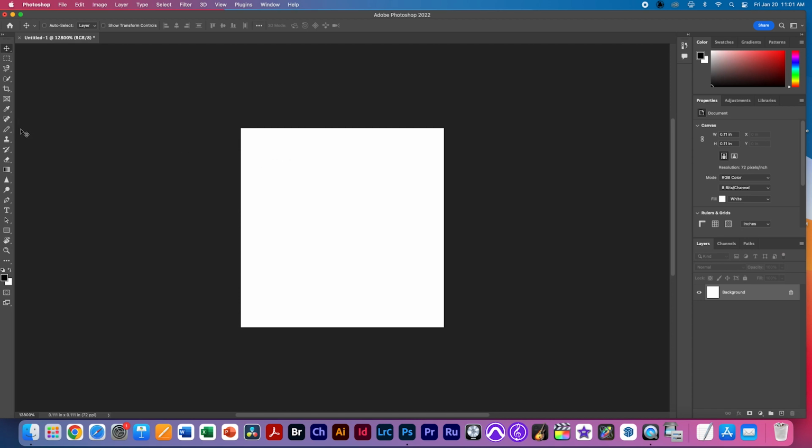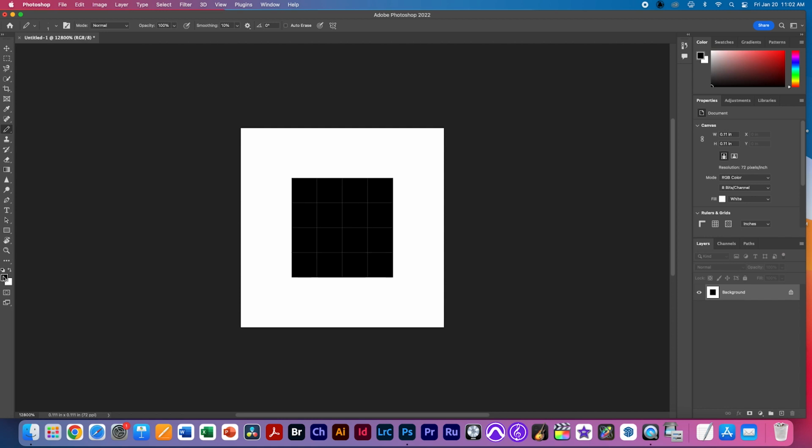We worked with the brush tool, B for brush, but we changed it from brush to pencil by clicking and holding on that tool. And then what we did was just started drawing on one of our layers, the background layer. And in this case, I'm drawing with black. Instead of drawing with black like this, I can draw with white by just hitting the X key, and that swaps the foreground color with the background color.